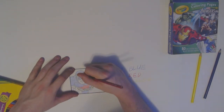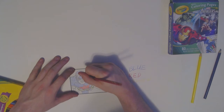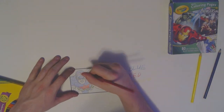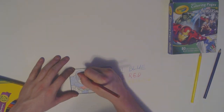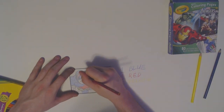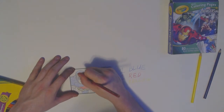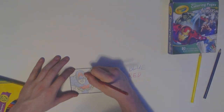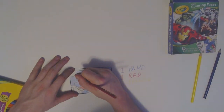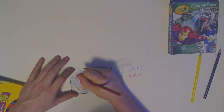And then we'll make the A on his head red as well, because that's what we did on his shirt, so it makes sense to me. And we'll just color in the lines over that blue part, like that. And then we get a new color. Do you know what happens when we mix red and blue? We get purple. Whole new color that we didn't even grab yet.